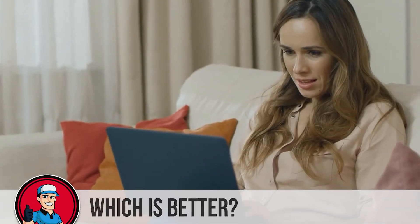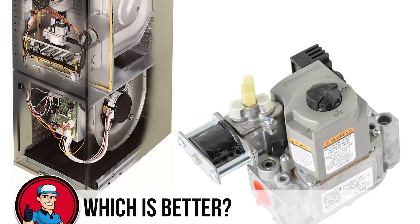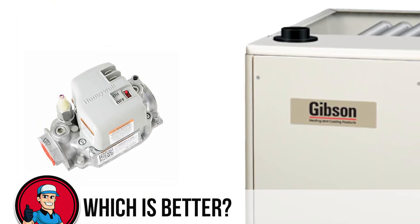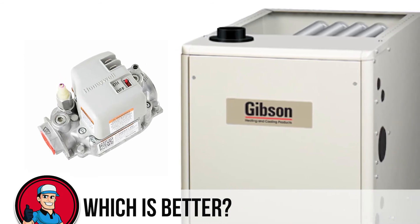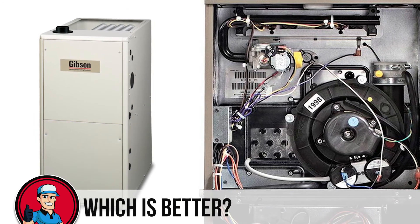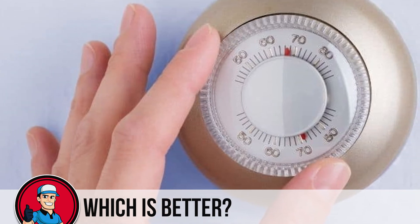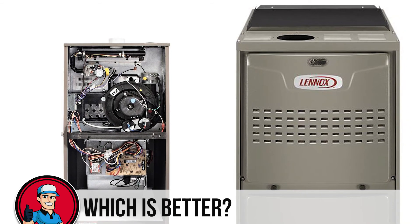When it comes to flexibility during operation, a two-stage furnace is the more flexible one. Its valve has a two-step operation and does not operate at full capacity until required. A single-stage furnace has no flexibility, cannot adjust to temperature changes, and keeps churning out heat at a constant speed. If you want to adjust the temperature time and again and want different temperatures for day and night, a two-stage furnace will save you a lot in running costs. If you're only aiming to maintain your home at a specific temperature, a single-stage furnace is all that you need — there is no need to spend a fortune on the intricate two-stage furnace.